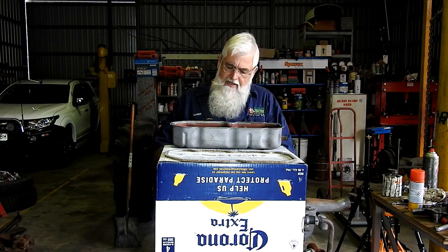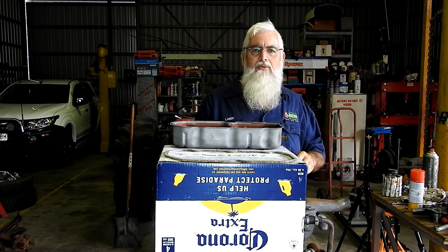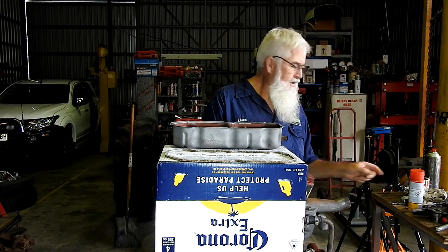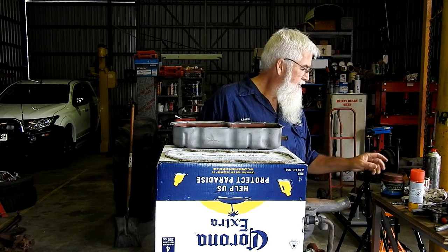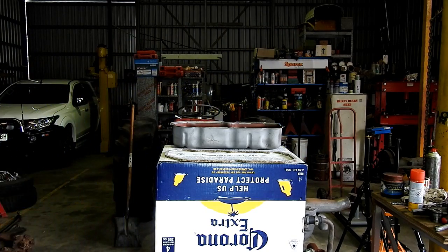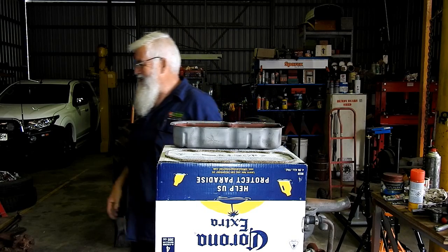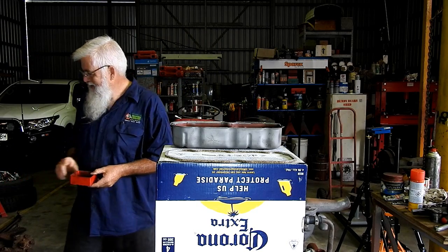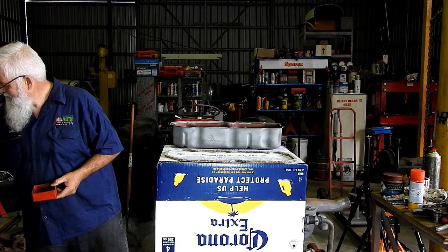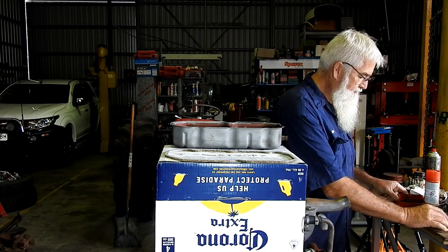I'll just get a little bit of grease ready. It doesn't matter what sort of grease you use, that's not important. It's just a little bit of a lubricant on the other surface, to make it not stick to the cylinder head. I think I have a little bit of silicone here. I have to look for the silicone, I use it that rarely. And we'll get our nuts ready for the top as well.